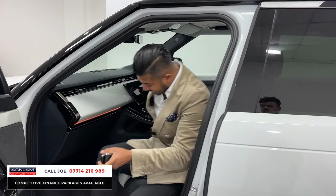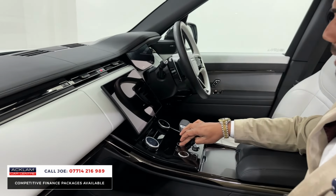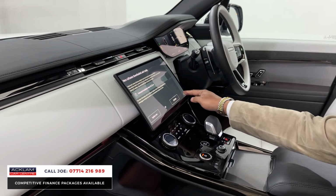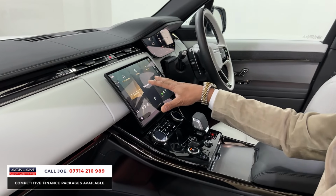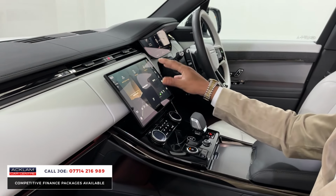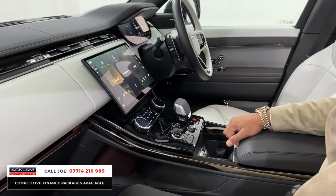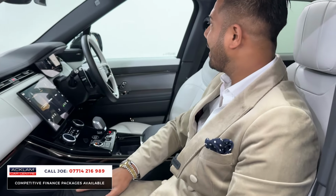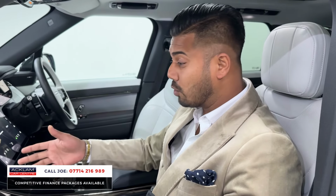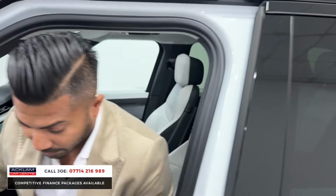User steps to get in and out, and once you're in, you've got lots of space. More leather here, that touchscreen media system is dead easy to use, it's very fast, and it gives you everything that you need, from the different driving modes, to, like I said, the camera system, and the media side of stuff. The dual zone climate control, twin cup holders, more cubbyhole space under the armrest, and you have cubbyhole space underneath here. This car with 12,000 miles on, under manufacturer's warranty till 2026, which is absolutely awesome.